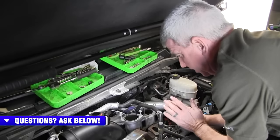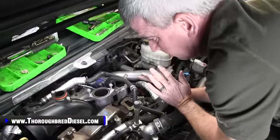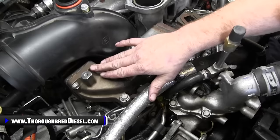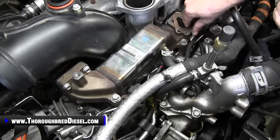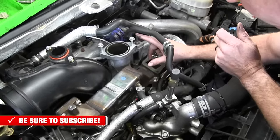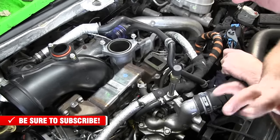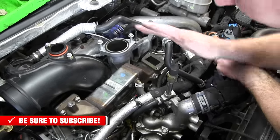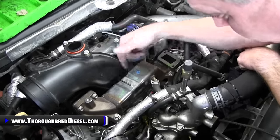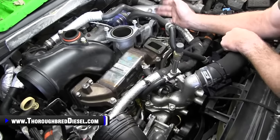Ran into something here putting the EGR valve itself back on that I hadn't run into before. When you put the crossover cooler on, I had already tightened down these four bolts and then your two standard bolts here as well. With everything tightened down, the crossover wasn't lined up to where I could get my four bolts for the EGR valve. At this point, with everything installed, it's just about impossible to get back down to the crossover to loosen up those eight or six bolts and two nuts to change position.